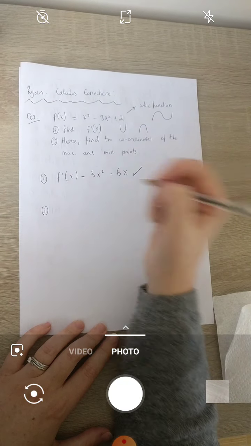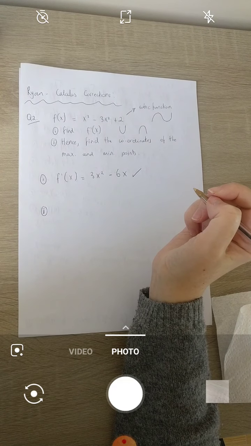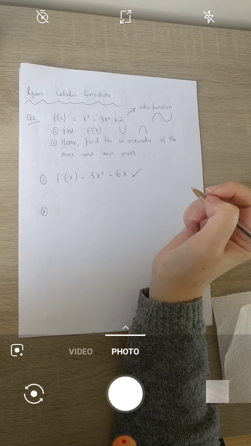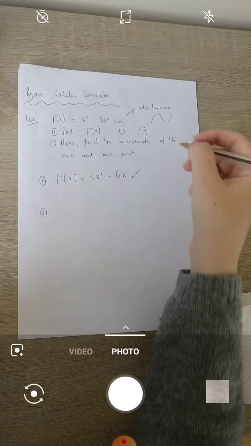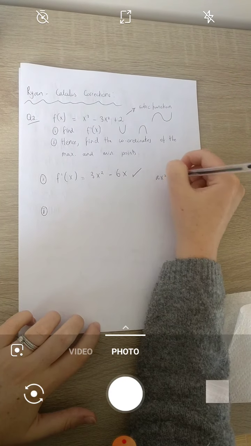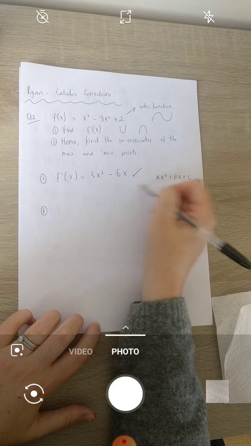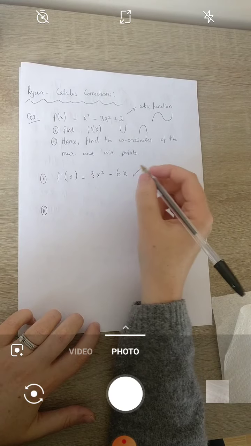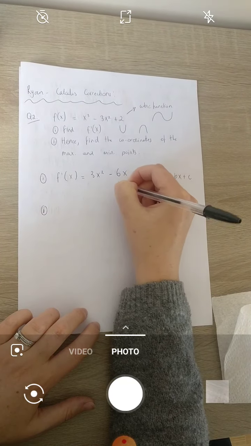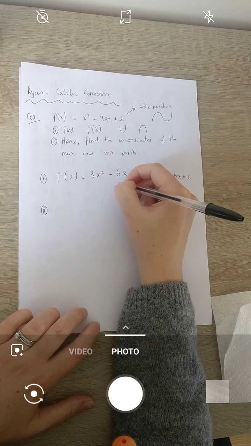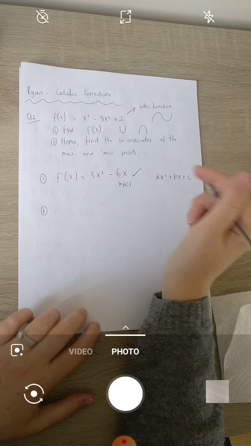Part 2, hence find the max and minimum points. So first of all, here what you're looking at, and I suppose this would throw you a little bit. This is not a typical quadratic, so what we'd be expecting would be ax squared plus bx plus c, but it doesn't have the plus c, the constant, so it's a little bit different. So we would be actually factorising this using highest common factor, not using back-to-back brackets or guide number or minus b formula. Okay, so that's something that would throw people at this point.